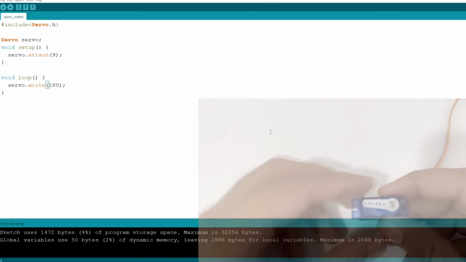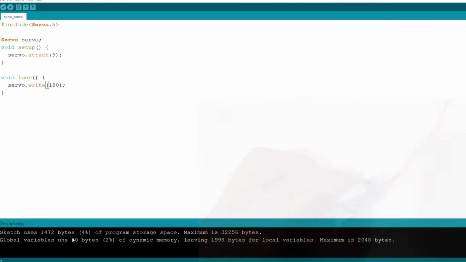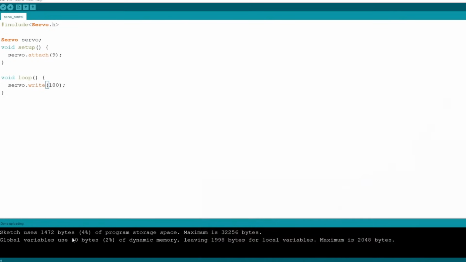And by the way, I want to give you some information about our servo motor. Our servo motor can rotate between 0 degree and 180 degree. That's why we need to define between 0 degree and also 180 degree. Alright my dear friend, in this lesson we learned how to control servo motor using Arduino Uno board. So now let's move on to our next lesson and let's build our second project.